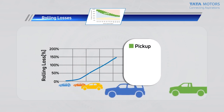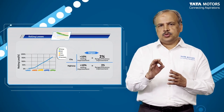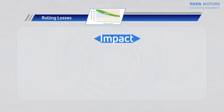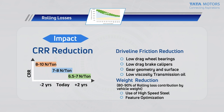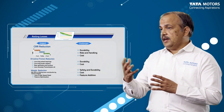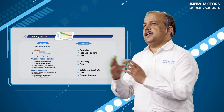Rolling losses are typically on account of the tires and the vehicle weight itself. Rolling loss reduction is an area the industry has been very keenly focusing on, because typically a 10% improvement in rolling losses leads to a 2% range improvement in the city and a 3% range improvement on highways. Rolling losses are quantified by a parameter called CRR — coefficient of rolling resistance — measured in Newton per tonne of vehicle weight. In the last half decade, CRRs have improved from a value of around 8.5 to about 7 today, and the industry is already focusing on how to go sub-6 Newton per tonne. This represents roughly a 40% improvement journey, which will bring a 12 to 13% improvement in range on electric vehicles.